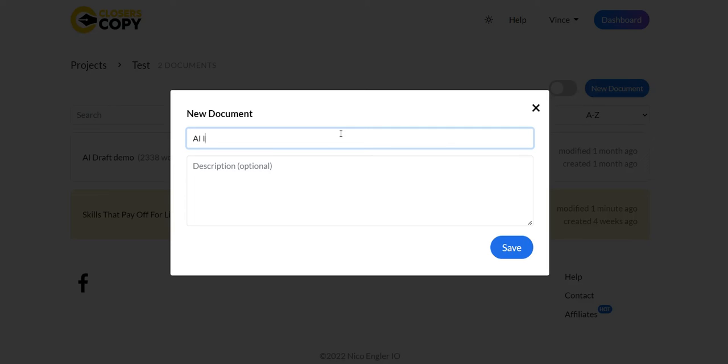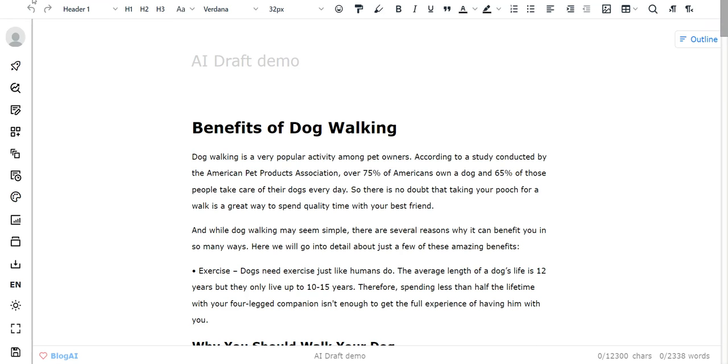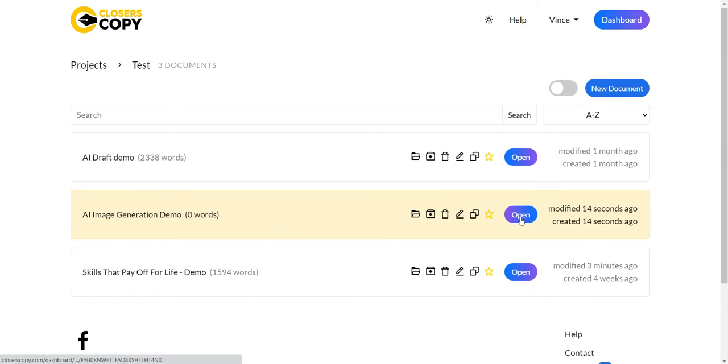So, AI image generation demo. I'm just going to go ahead and create a new document, open it up. All right, this one right here.